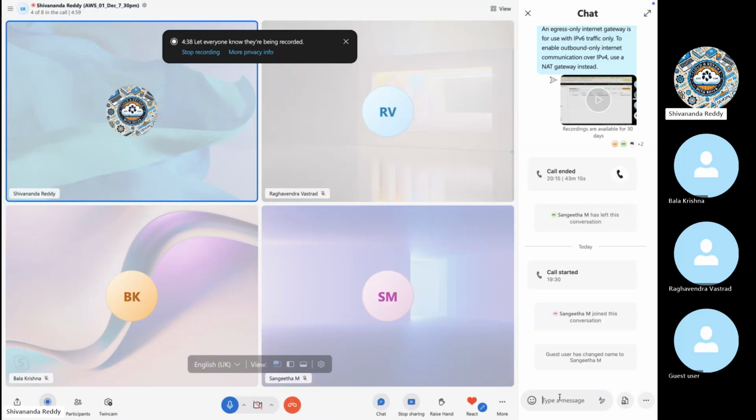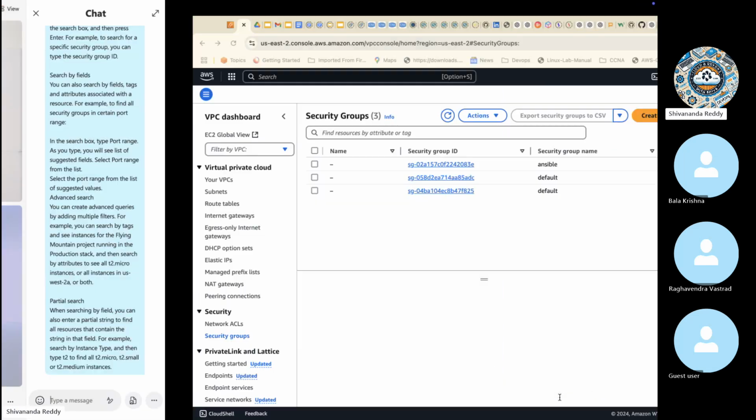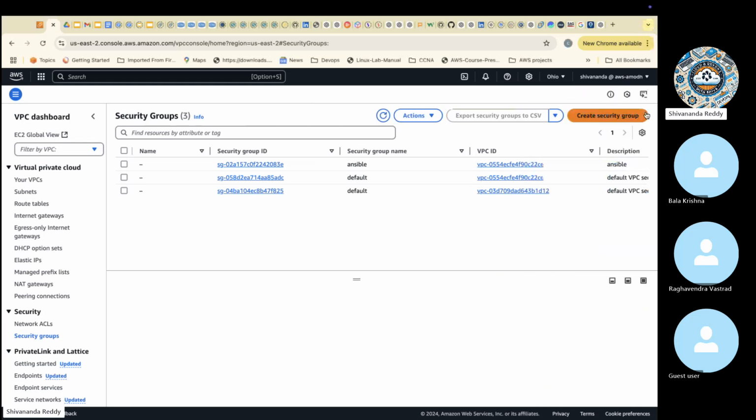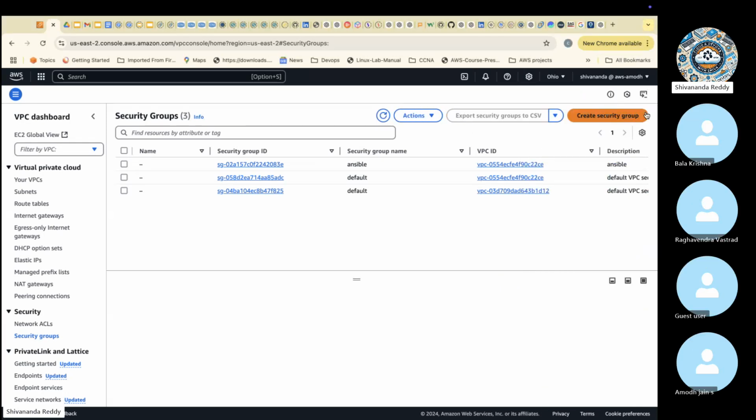Let me give you the context on this. In the last class we discussed that a security group is like your home gate. If a person wants to reach your home, first he has to get inside the gate, so the gate itself is the blocker. The security guard or gatekeeper will be there, and that guy only allows known persons. Unknown persons, he never allows. In a similar way, security groups do the same functionality: they only allow the allowed, known persons. So now we'll create a security group here.